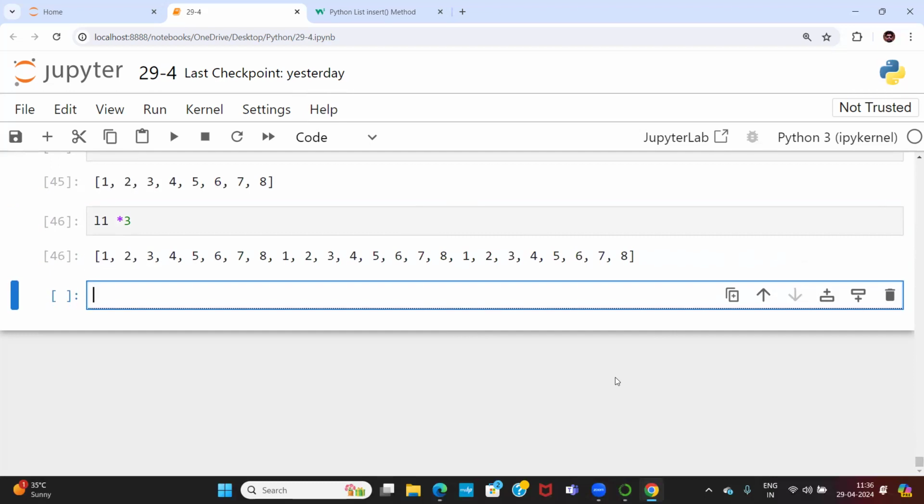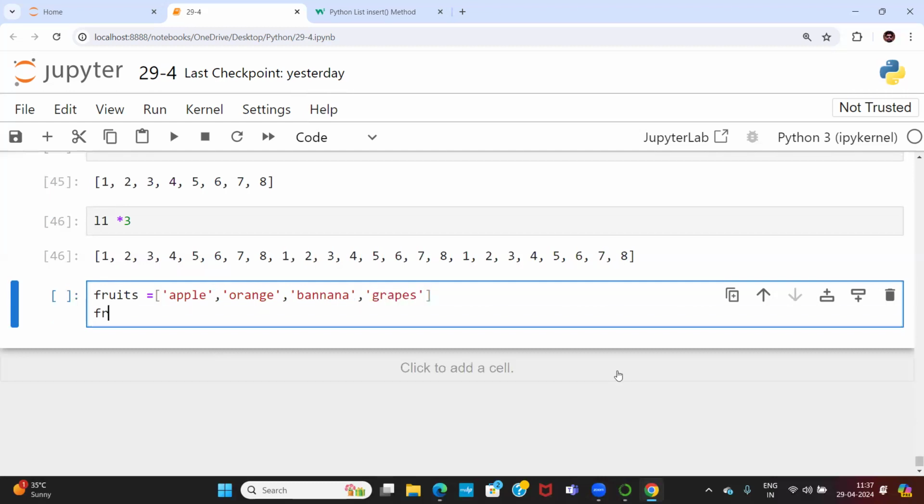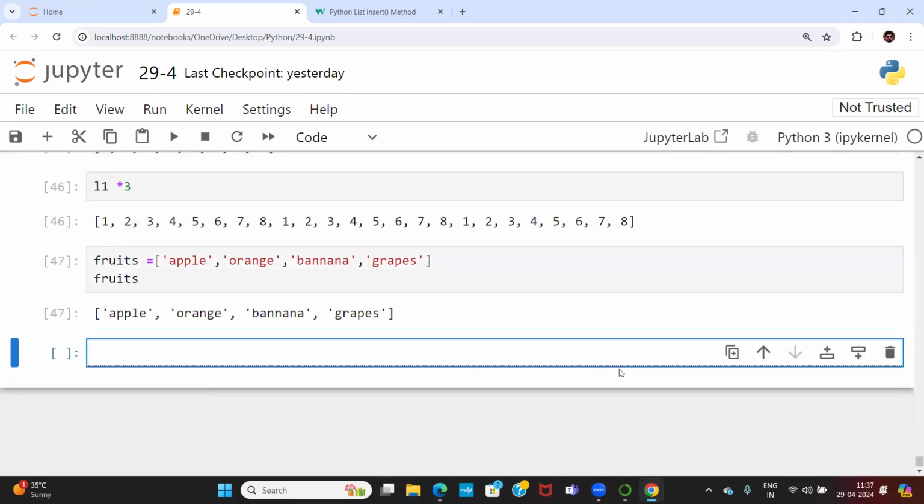Okay, I want to create a list like fruits. Fruits is equal to apple, comma orange, comma banana, grapes. Okay, I got apple, orange, banana, grapes. So now fruits of 0.